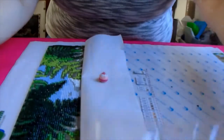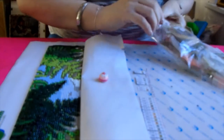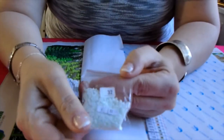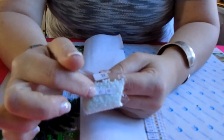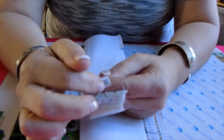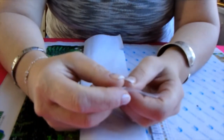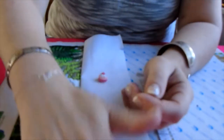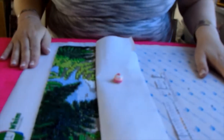They all come in separate baggies, but what I like to do is put the little sticker on the bottom, so it has the symbol and the DMC code on as well, and they've got the number on already. So when I come to kit down, I can put them in the right places in my storage system. I will do that with these because these drills are lovely, so I will keep hold of these.